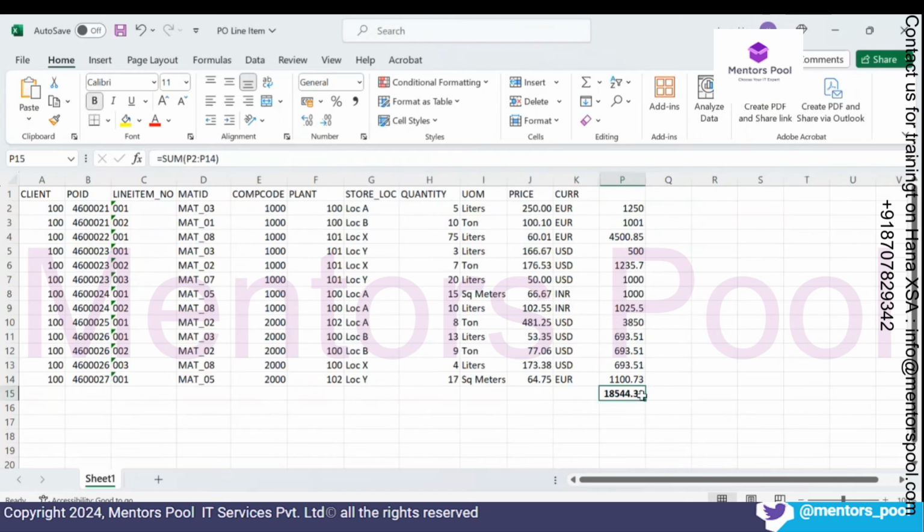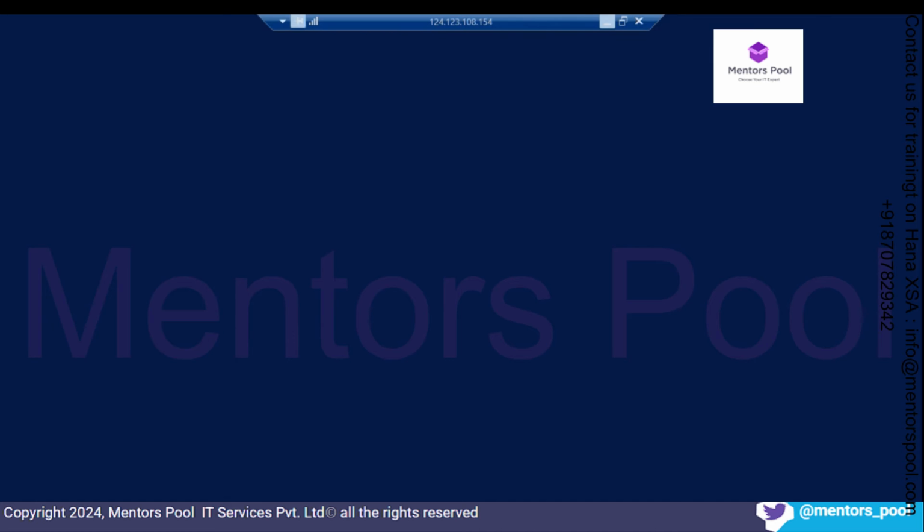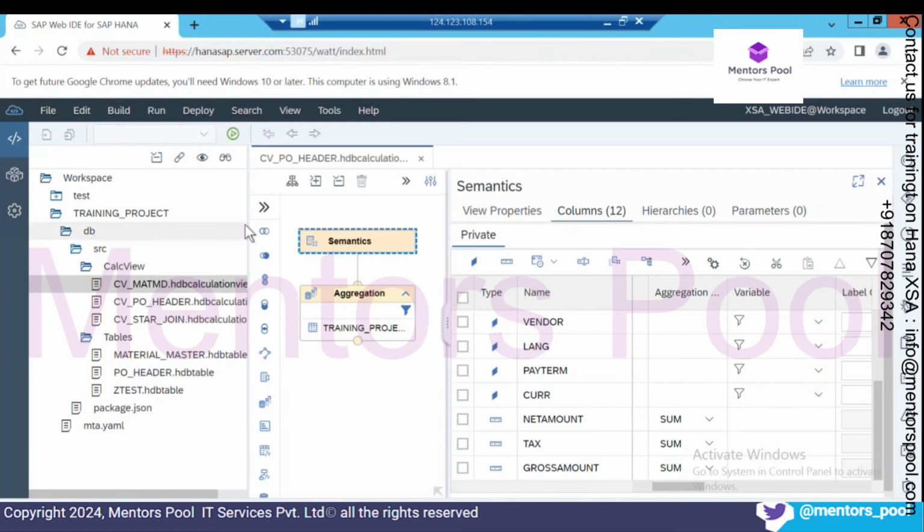So basically what I want to show you was how to simulate this in an aggregation node. Basically, you have done some calculations. You did quantity into price, and then finally you summed it up. Let's try to simulate this in an aggregation node, whatever we did here. Let me quickly create the table here, guys, for this.